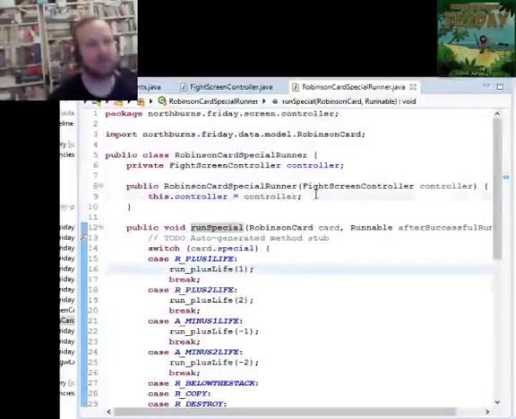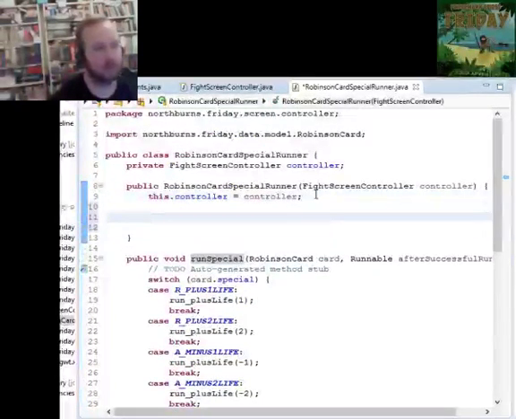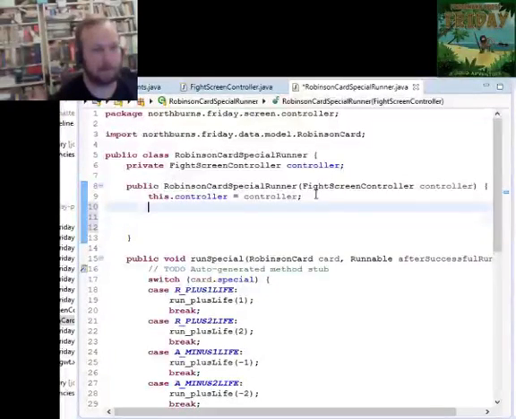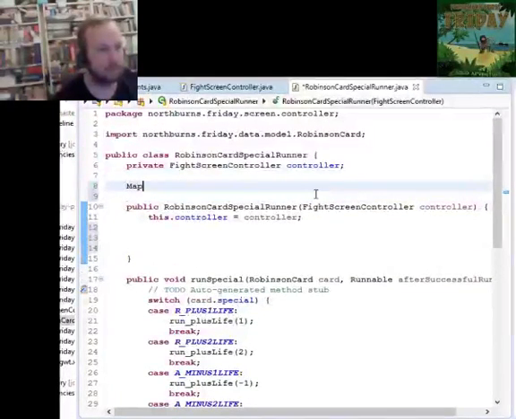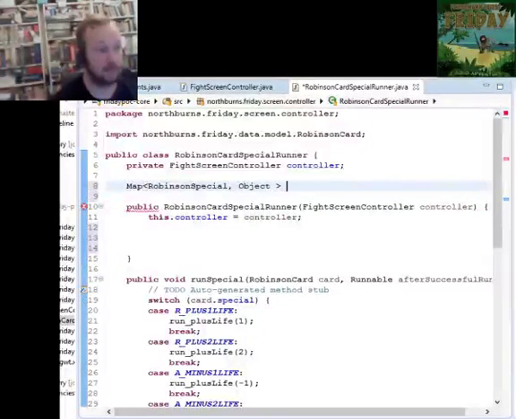So let's actually do it like, let's have a map. Robinson special as the key, and let's get back to the value type in a minute.